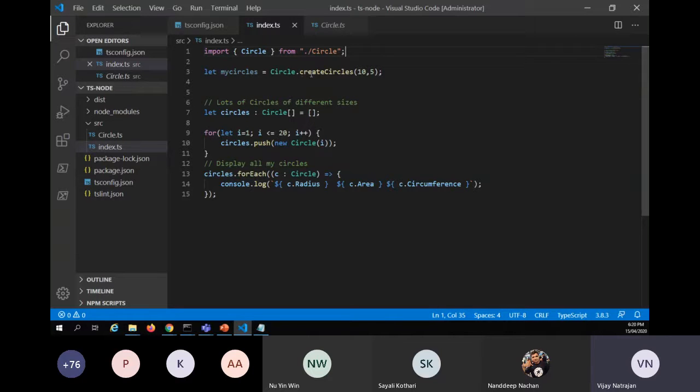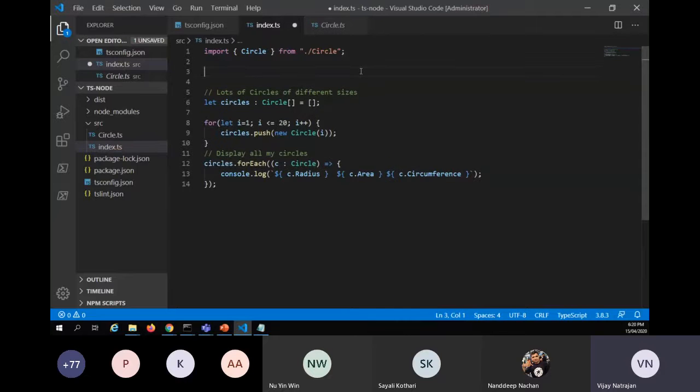So the circle static function createCircles gets me a bunch of circles, and then I can make use of these circles. All right, so let me just not use this factory function. I'll just say that this is my code.